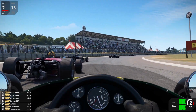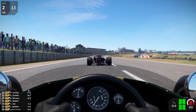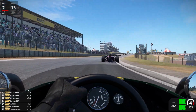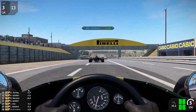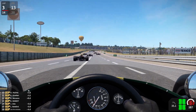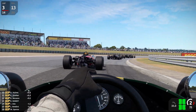Any of you Grand Prix Legends fans out there, you will be happy with this. But what a great race car this is. Legendary Lotuses, you know. This one was driven by Jim Clark, who sadly went on and crashed at Hockenheim. He crashed and lost his life, but the AI's done really well as well. They actually raced pretty good. They're not all spread out, but obviously as the race goes on, they will tend to spread out, but oh, the flames!